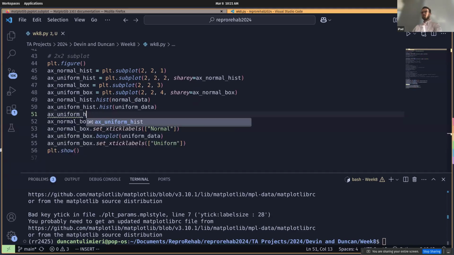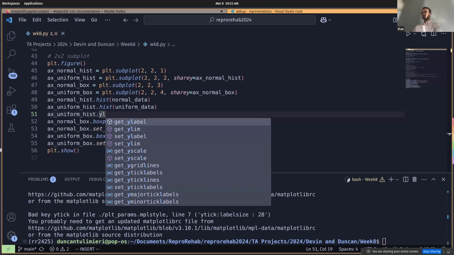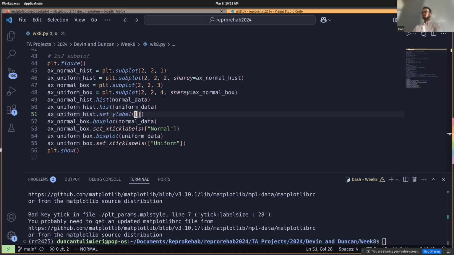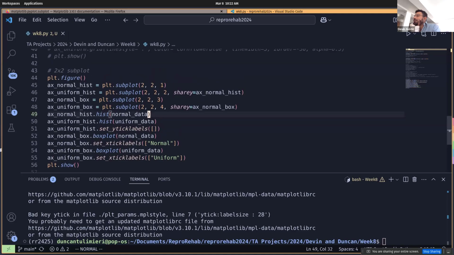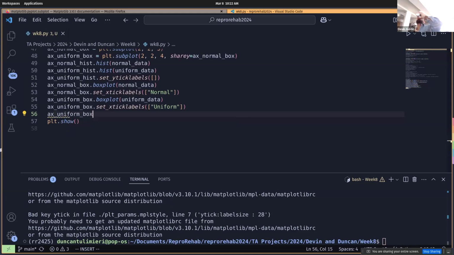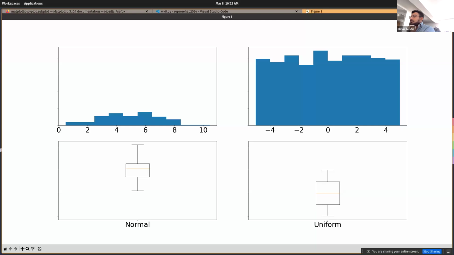X uniform is y. Y tick labels, things like that. I think it's going to be ticks, true. Y tick labels. Probably because we linked them.